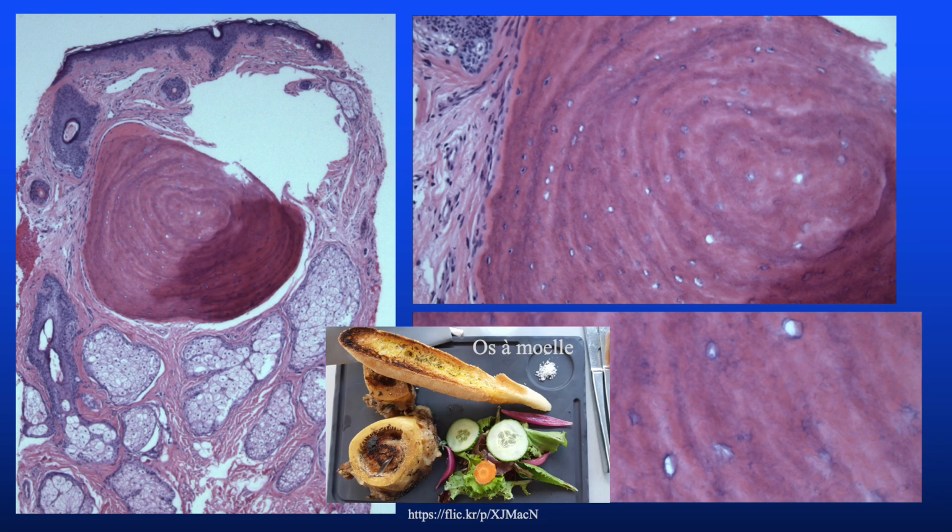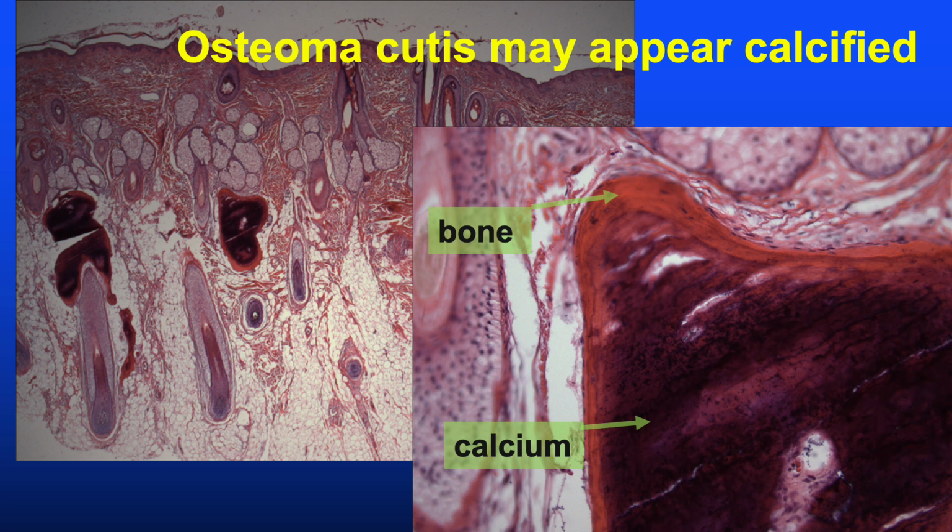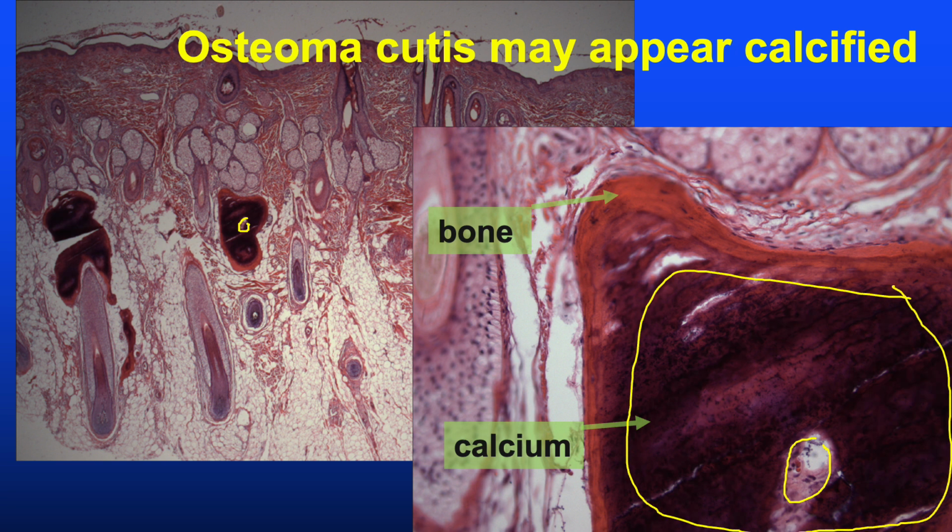Typically we'll see spicules of bone situated in the dermis, compact eosinophilic bone with small osteocyte nuclei. And in the center here we have my version of a classic pathology food analogy. Sometimes the fatty vascular marrow space will in fact be recapitulated in the center of osteoma cutis. Another feature that I find is not always recognized in textbooks, at least, but I see it quite commonly in practice, is that the central portion of the osteoma cutis will actually be basophilic or calcified.